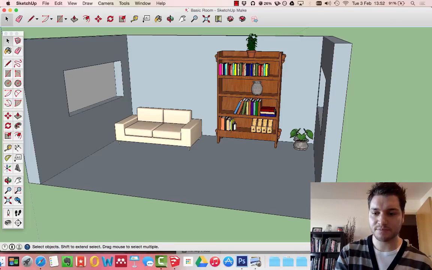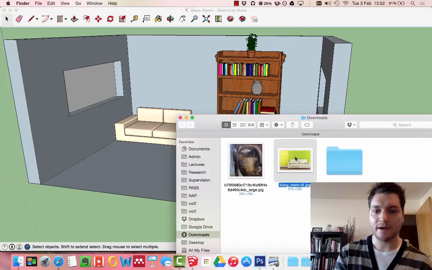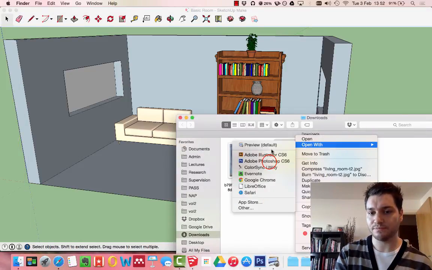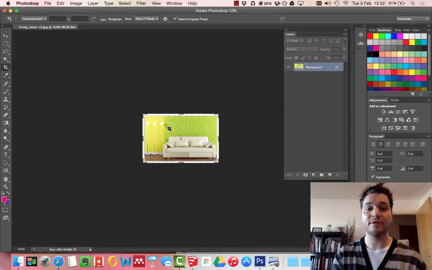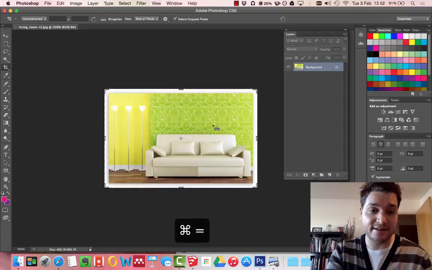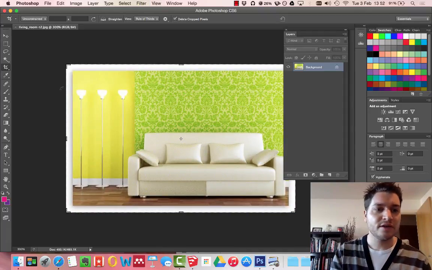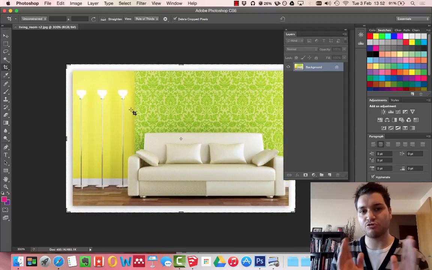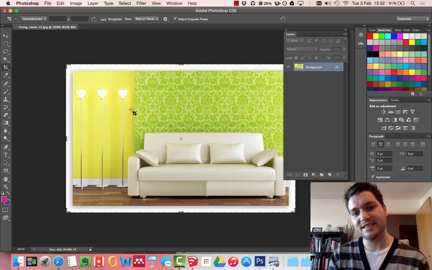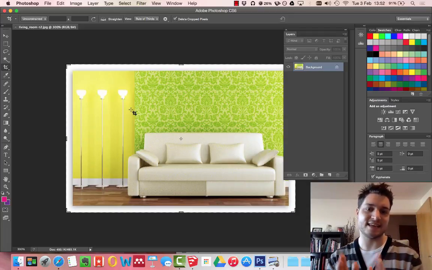Now, the way we do this is to open this image in Photoshop. So here we are. You can use other programs. GIMP, G-I-M-P, is a free version, and that works fantastic for this. So what we need to do is we want to crop the image so that we have a tessellating image.